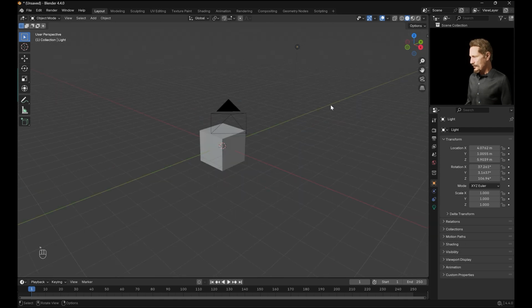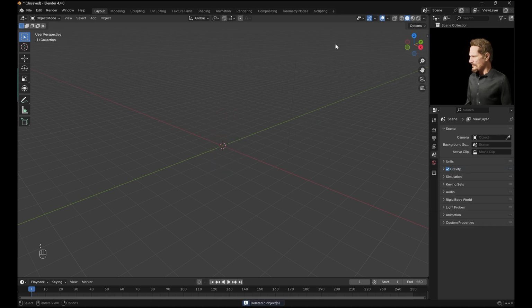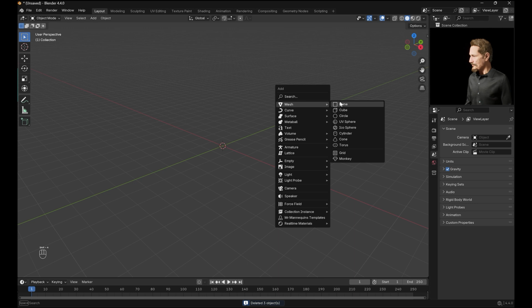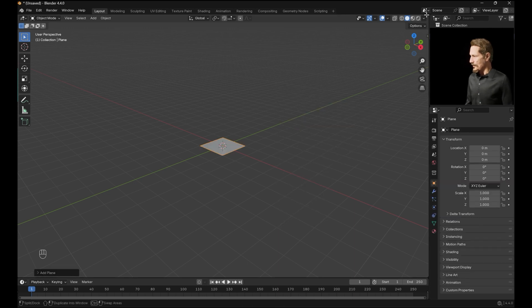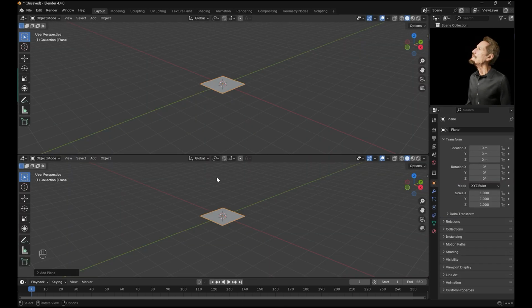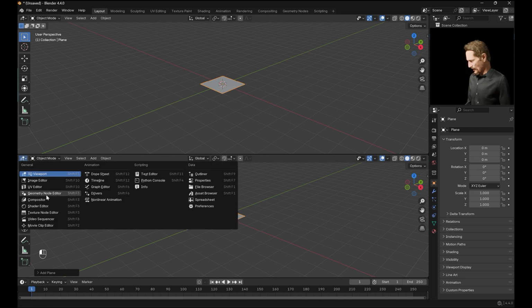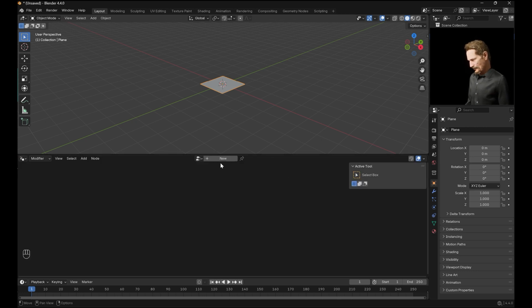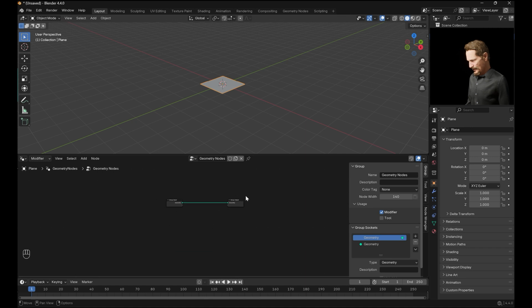Time to clear the canvas, Freddy, though I'm sure it was a masterpiece in the making. First things first, conjure up a bit of geometry. Nothing too extravagant. A plane will do just fine. Then let's split our window and bring up the geometry node editor in the lower portion. Press New to create a new geometry node and delete the default group input, as we won't need it.